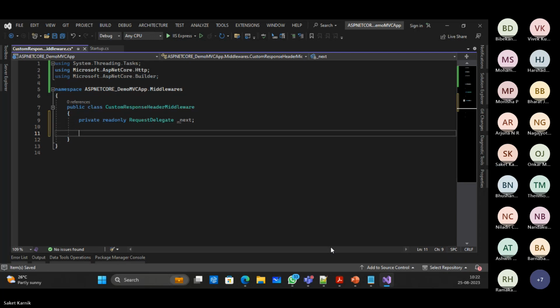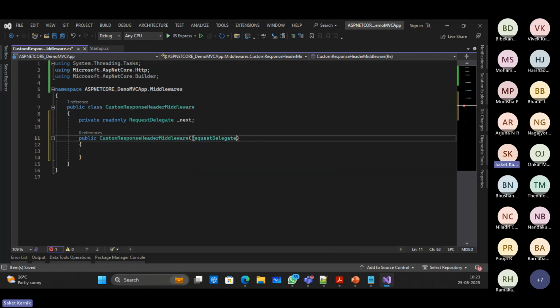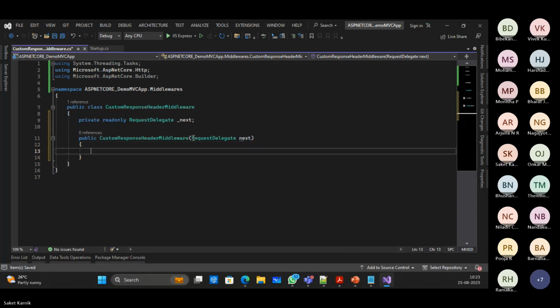Okay. Delegates, you must be aware of from the .NET basics, right? They contain the reference of some other compatible function, I mean. Here I say there is a constructor for the class that takes a single parameter for dependency resolution of type RequestDelegate by the name next and assigns next to _next.